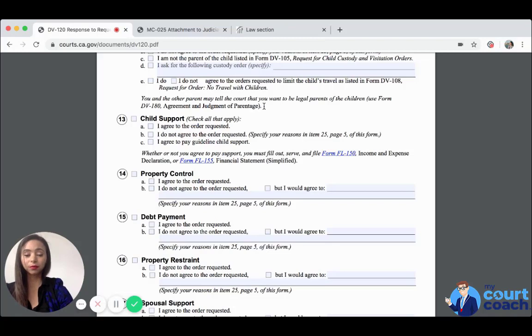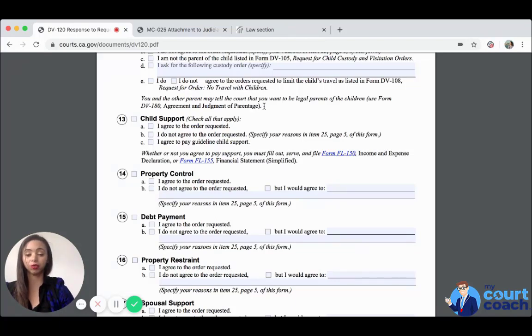So that would be our suggestion with respect to number 13. And you could even list that in your response, that you're in agreement with paying $10, $50, whatever it might be to the other party per month.